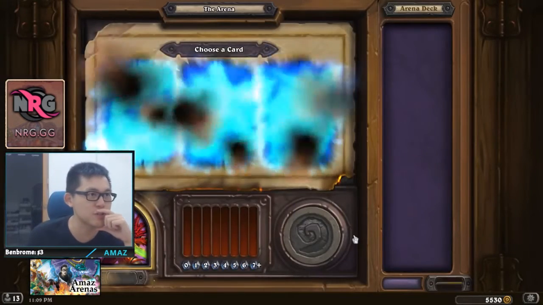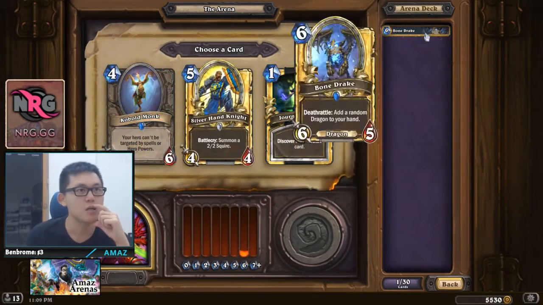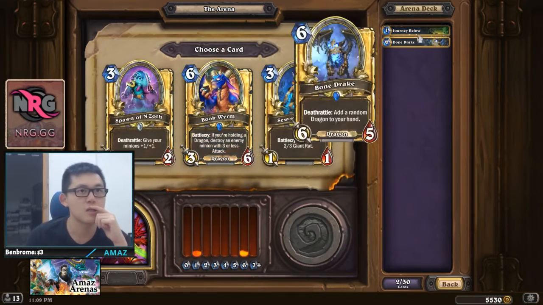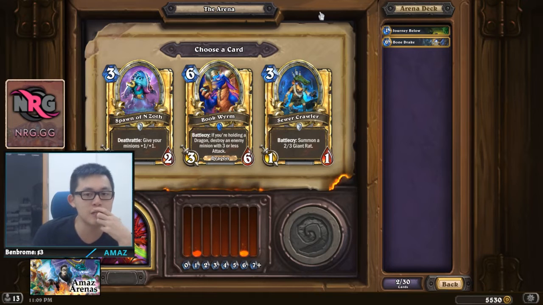Alright, let's play Rogue. Alright, Bone Joke is great. Drain Pool's great, man. This guy's just good. Man, I really don't like Bookworm. I really don't like Bookworm, man.